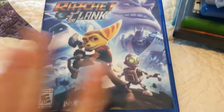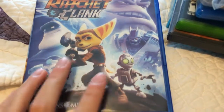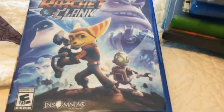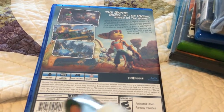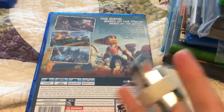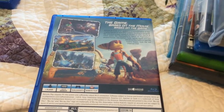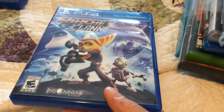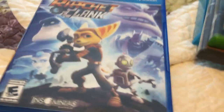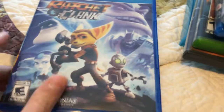For PS4, got Ratchet and Clank — another game I was so stoked when it came out. Played the crap out of it and just recently beat it. Going to go through on challenge mode and try to unlock all the trophies. I love this game. It's a really well done remake, almost like how Gears of War Ultimate Edition is — same story but they changed up the graphics and things like that. It's a completely new game but at the same time has that familiarity to it, the way some of the old levels looked. The movie wasn't bad either, but the movie had probably 50% of the cutscenes that the game had, so that was a little depressing.